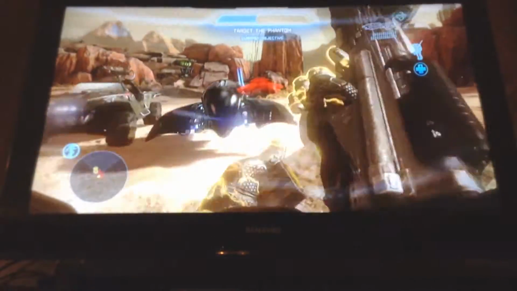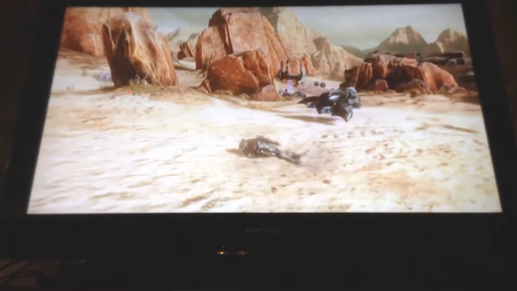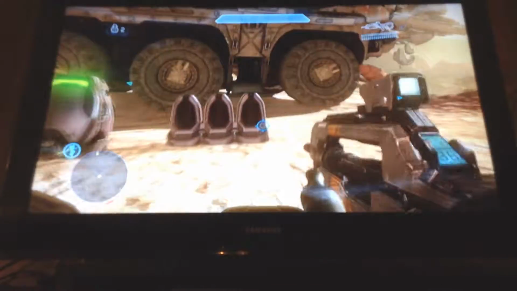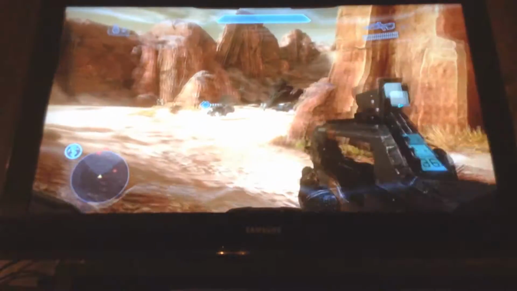Oh, I had it. Give me it. What? You gotta be kidding me. Fudge. This guy's weak as shit. Oh my god, we're just wasting time here. Eight minutes already. Can we just snipe these guys off this thing?